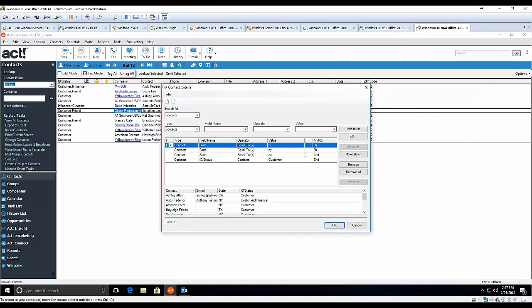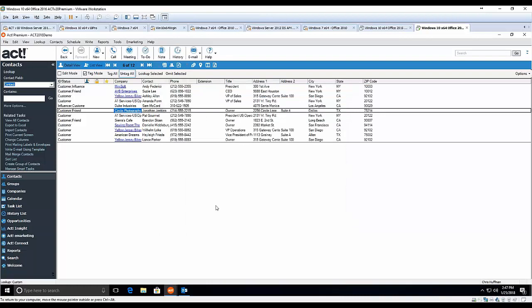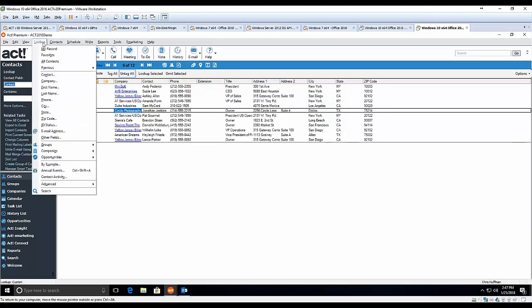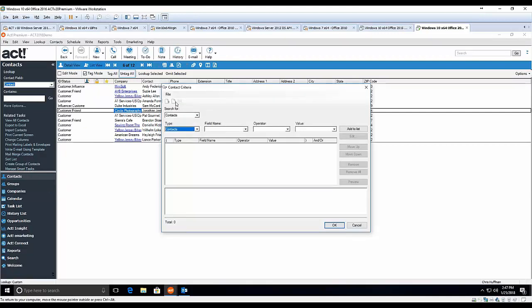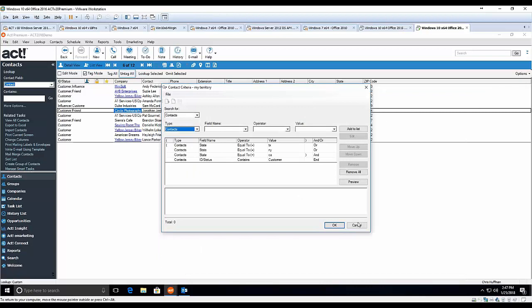So let's say I wanted to run it again. I would go back to lookup, advanced query, and you can open it, and there you'll see it, and it fills it all out.